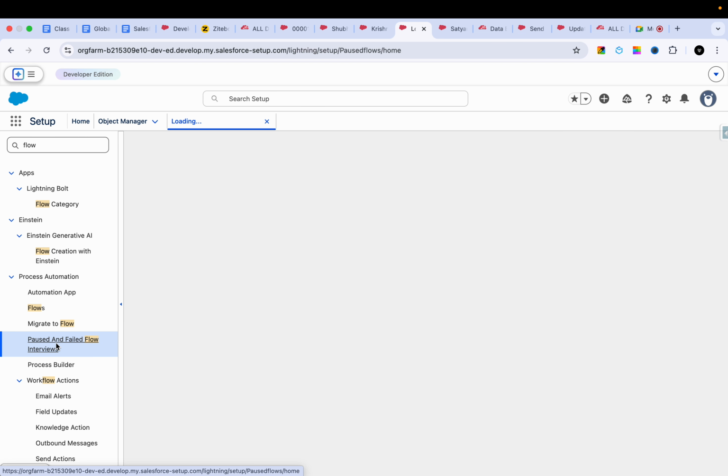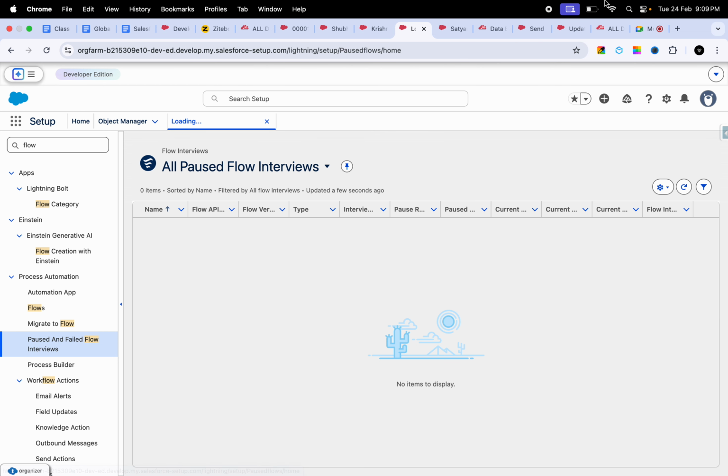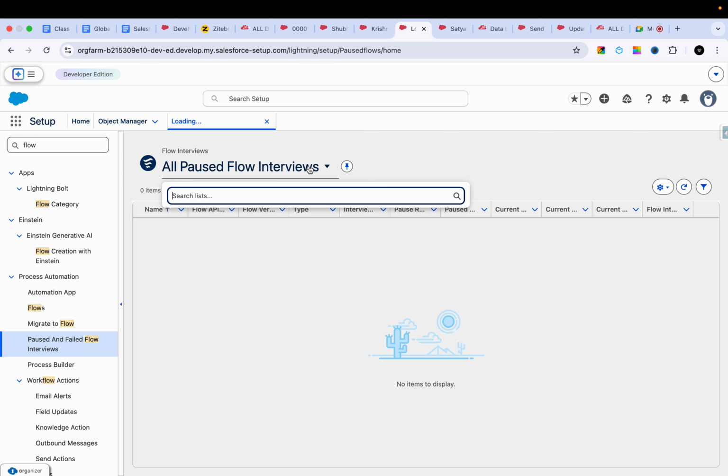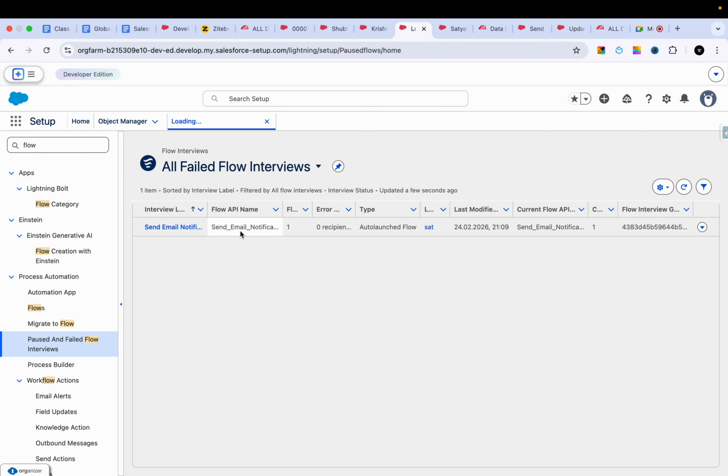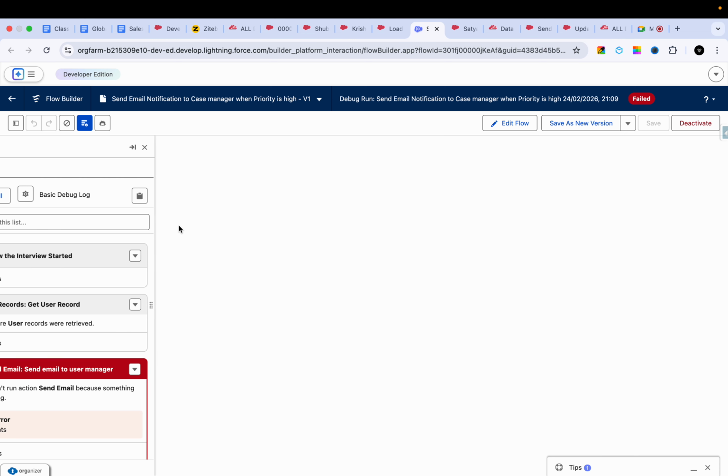Click on it and change the list view drop-down to All Failed Flow Interviews. See this? You can get the timestamp also. It failed on 9/9. Click on the flow name. This way you will be able to debug the flow.